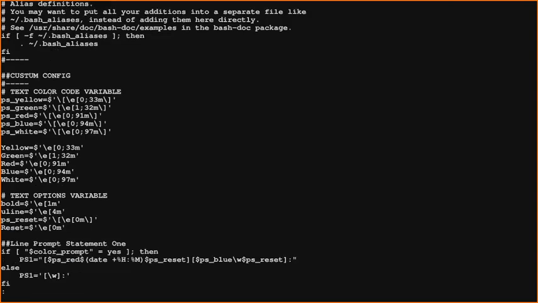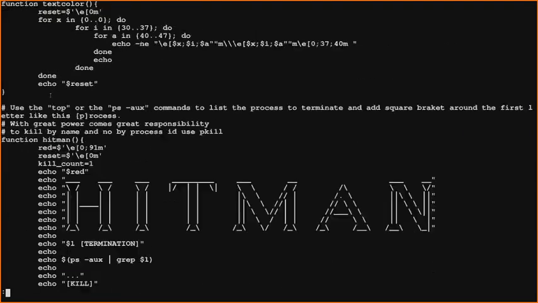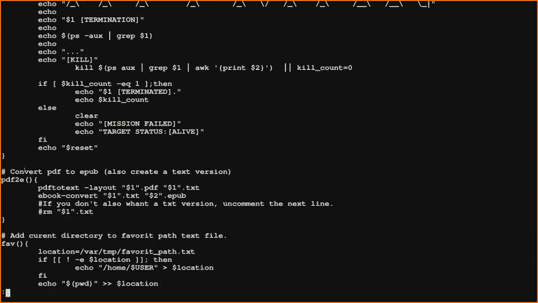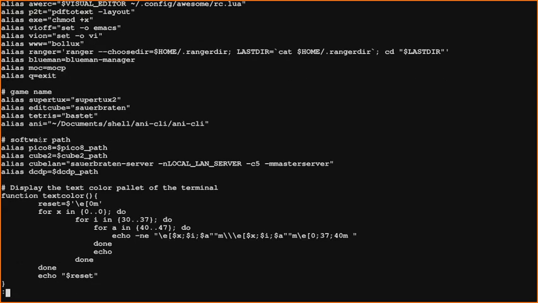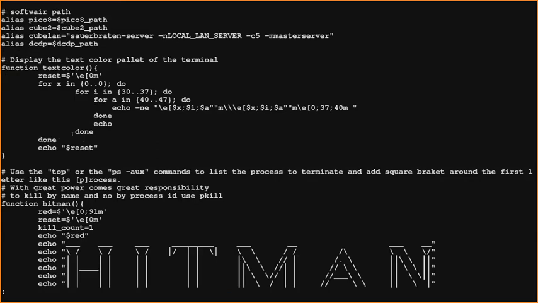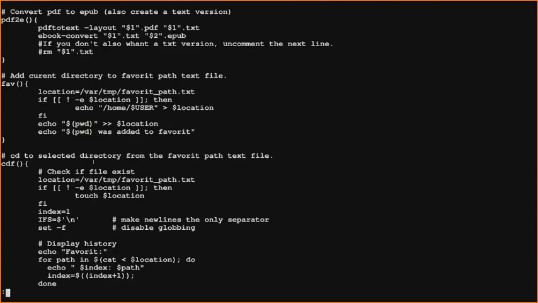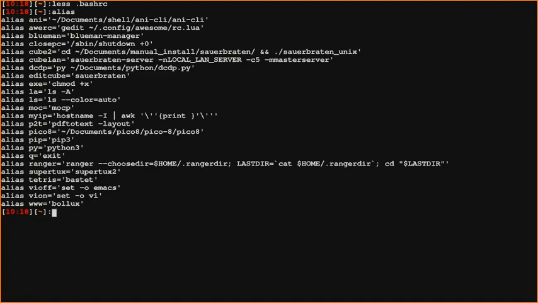It's basically a script that will be executed each time you open a terminal, that will tell your terminal how to be configured. So I have a lot of functions right here, I have a lot of aliases right here, so I suggest you make your own aliases and your own functions, and you can look online to find functions and aliases that you like if you want to. And to quit less, you can just press Q. And as you saw previously, if I just type aliases, it's going to display all my aliases.